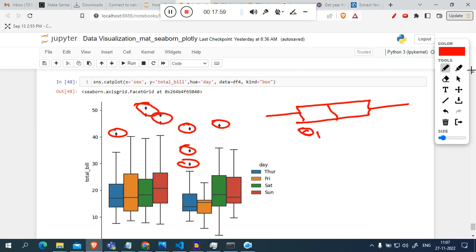You are aware about the mean and median, right? Median means you will put the entire data set into increasing order, and you will identify the middle value. If there are two middle values, in that case you need to take the average, right? So this middle line is the median, and I divide the data on the basis of the median. This is the Q1, nothing but the 25 percentile data. This is the 75 percentile, that is the Q3. And you know the Q1 and Q3, right?